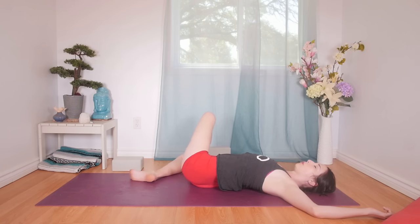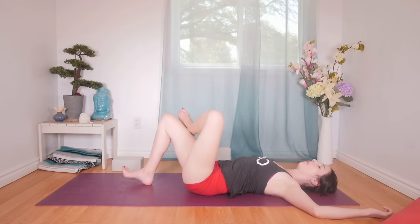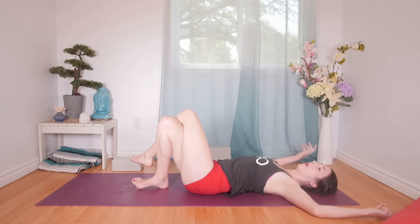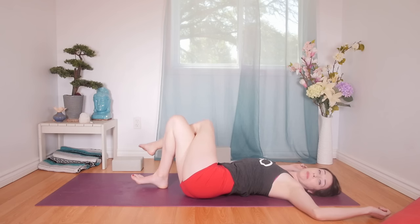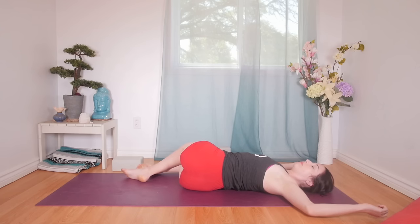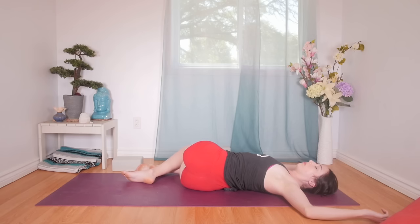Keeping this figure four shape, let's just lift the right thigh off the ground and then overcross. So the left knee stacks over the right one. Arms reach out to the sides, and you might need to move your hips a little to the left. Both knees will drop down to the right. Keep your left shoulder pressing to the floor.